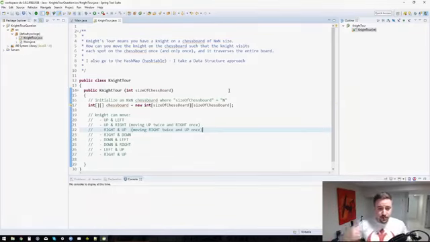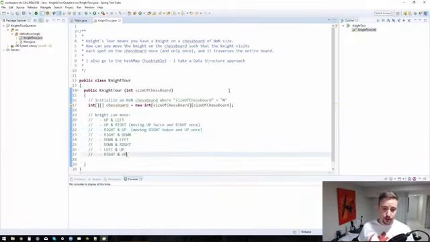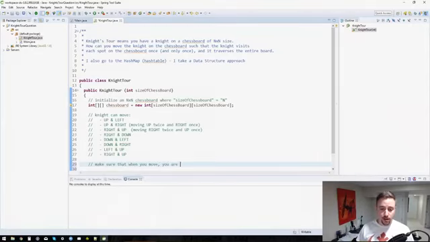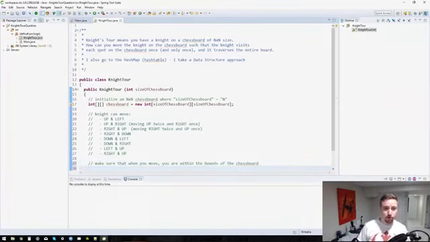Cool, right? You define the moves. These are all the ways that the knight can move. So then you just need to make sure that when you move, you are within the bounds of the chessboard, right? How do you find out if you're within the bounds? Well, each position on the chessboard has an X, Y coordinate, where 0, 0 is the bottom left, and N, N is the top right. So if you're outside of 0, 0 and N, N, then you're outside the board, so you can just say, no, you can't move that way.